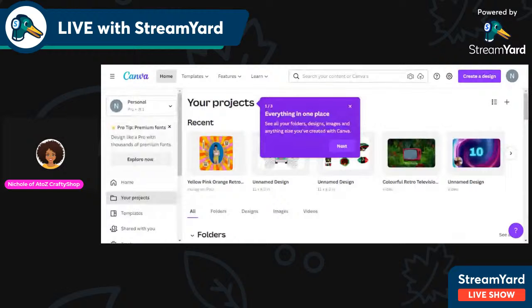I changed the colors from pink and orange to red and green and changed this part to say Juneteenth 2022. We're going to be offering up to 22% off on our designs. And this is just a gang sheet of the designs that we have to offer. You can follow us on social media at A to Z Crafty Shop.